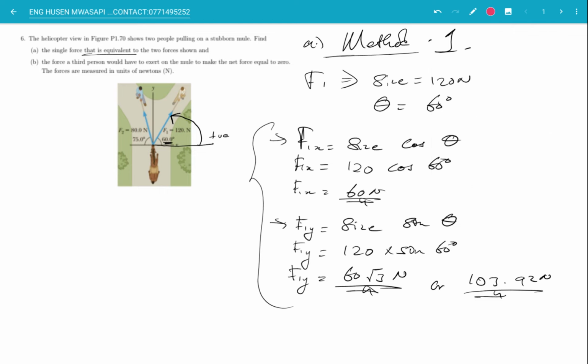Let me just use red for explanation purposes. To find the components of force 2, this is the force I'm talking about. First let's look for the size. The size has been given, which is 80 newtons. What is the direction? We need the direction. In life, you must have direction. Remember, the direction is measured from the positive x-axis, from the positive x-axis here until we touch the line of this force.